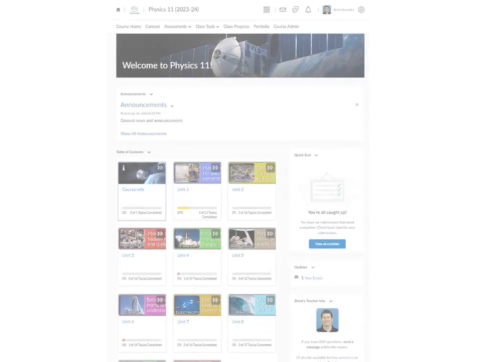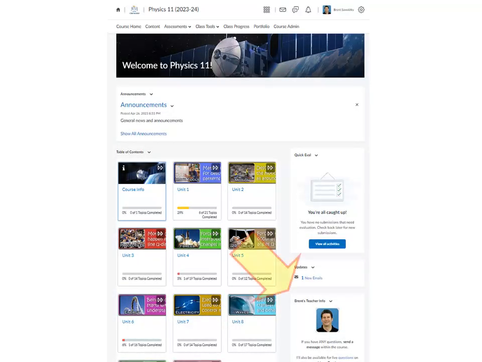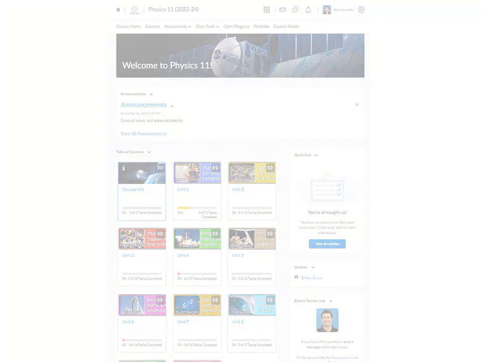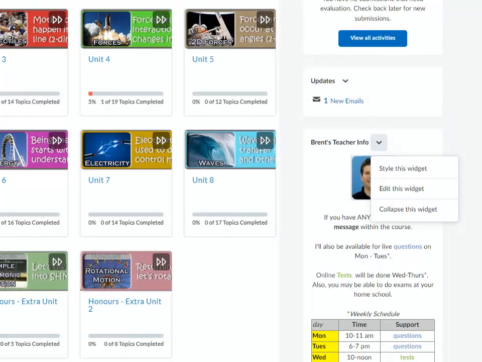So at this point, you have your new home page, you have your new widget in place, and all that's left to be done is to customize this new widget. Now, this can be done a few ways. You can go into the widget area, or maybe easier, just find your new widget in its place and use the pull down and edit this widget.